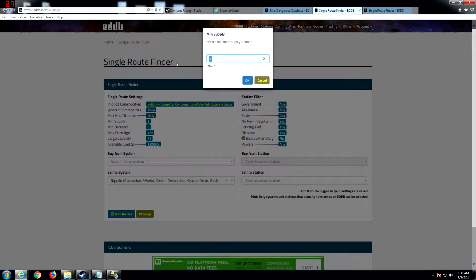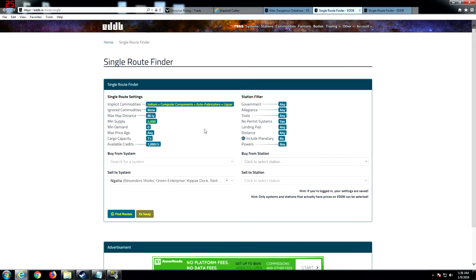So min supply, I'd recommend setting that at 10,000. I'm going to set it at 4,000 just to get more routes in the filter, but I'd recommend 10,000. Reason being, since this isn't up to date, you want to make sure that there's plenty of supply wherever you're going. And with the community goal, depending on how long it's been since it's been updated, it's probably out of stock or nearly out of stock. So the higher the stock is, the less chance of it being out of stock when you actually get there. Min demand, you can leave that at 0.